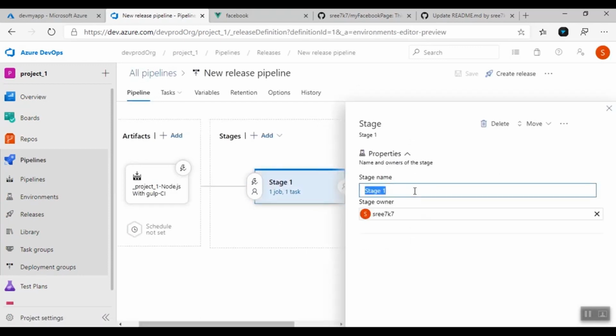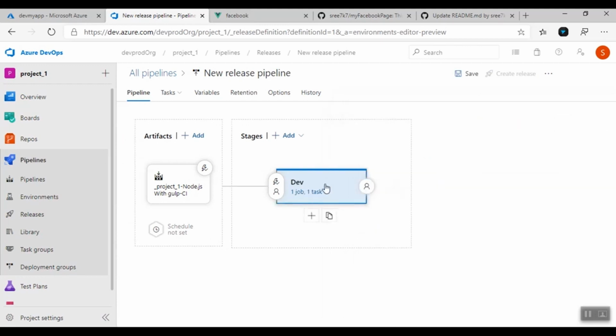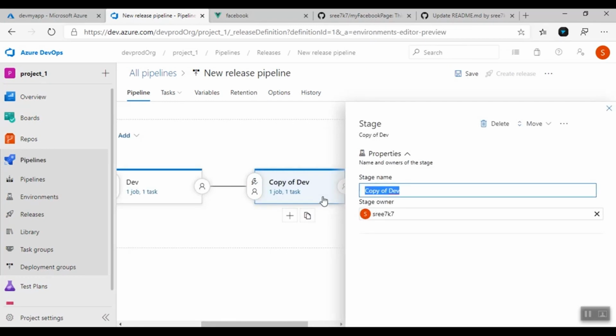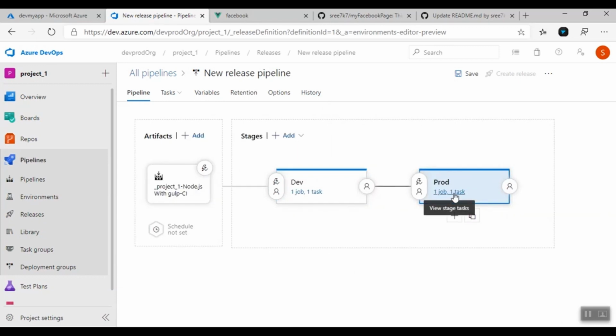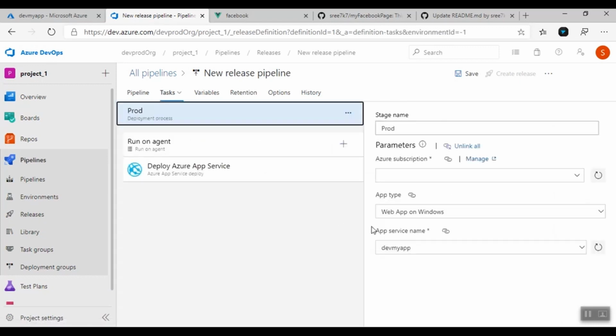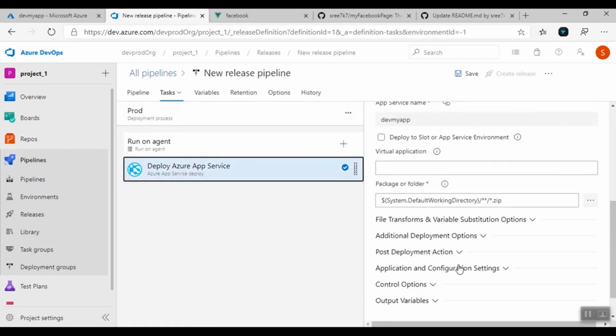I will keep this as QA, quality assurance, or development, and I'll make a clone of this one and change it to production, or prod. For production, the server is different. We need to deploy our web app on the production server.